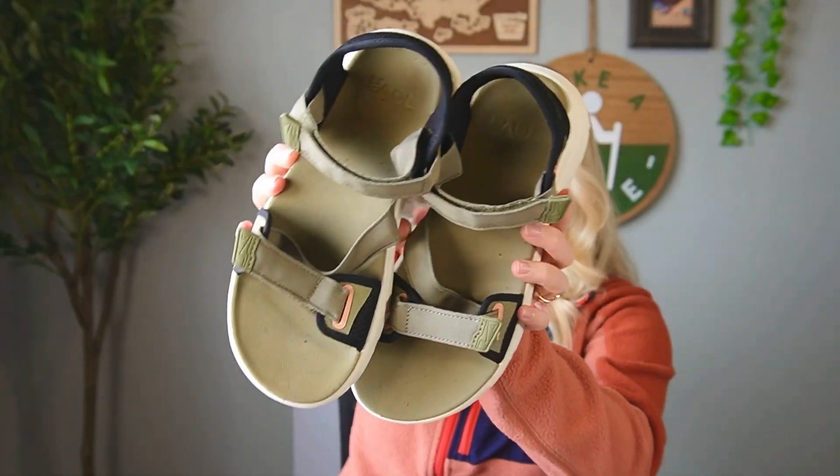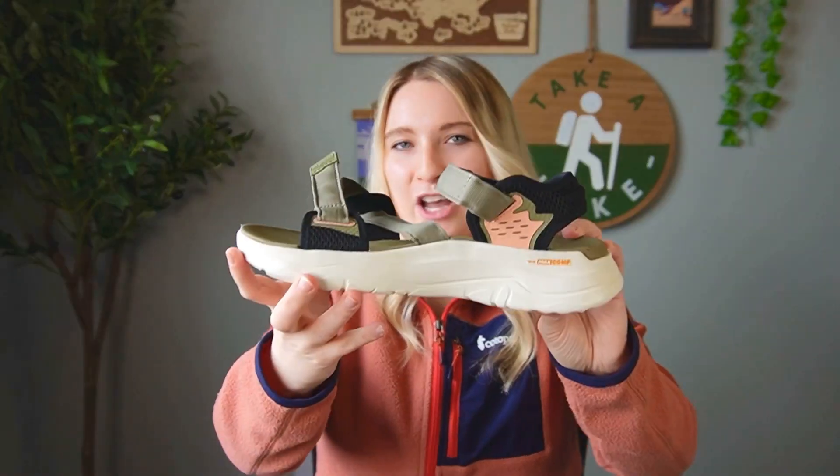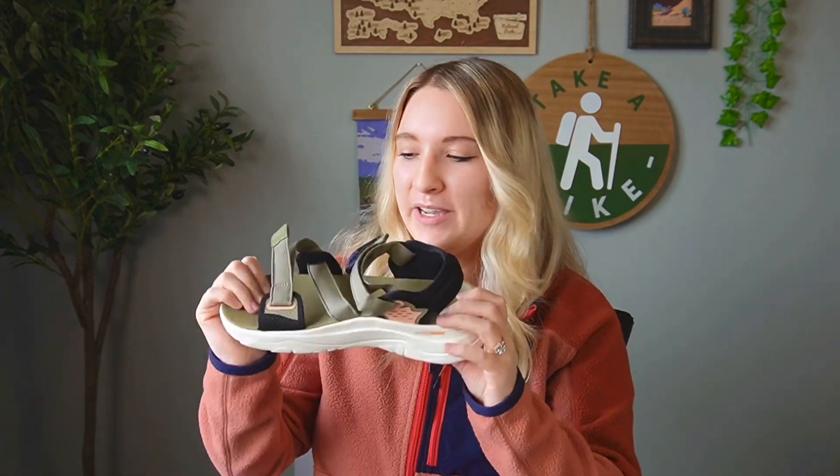First, it's time to slowly start bringing out some of our summer shoes — putting the winter boots away and bringing out sandals. I'm patiently waiting for the day it's warm enough to wear these Tevas I got. These are the Zyamik hiking sandals. Here's what they look like up close. The straps are so comfortable; they don't rub like some of my other shoes do and they're fully adjustable. They come in a wide range of colors but I went with olive green because it matches a lot of my clothing. I am not exaggerating when I say these are some of the comfiest sandals I've ever worn.